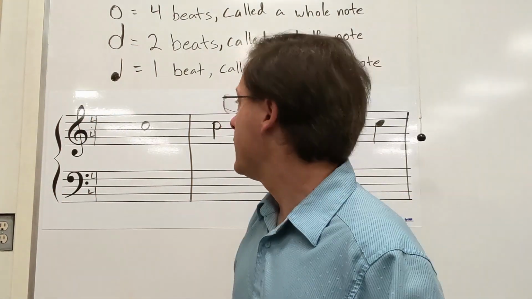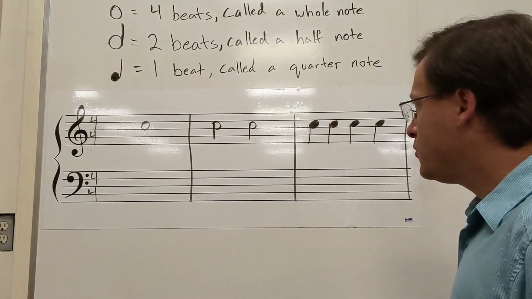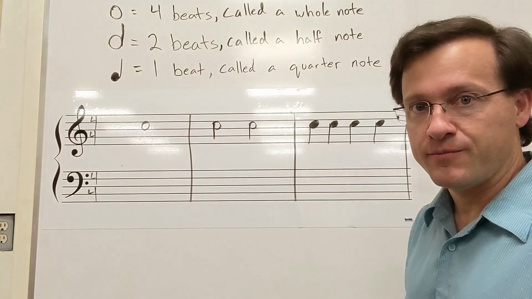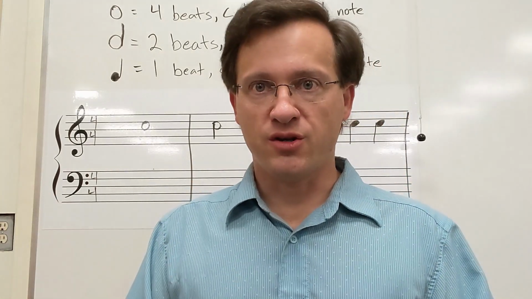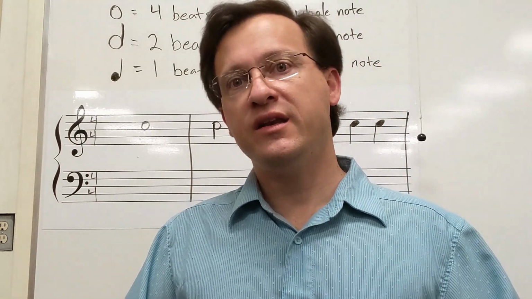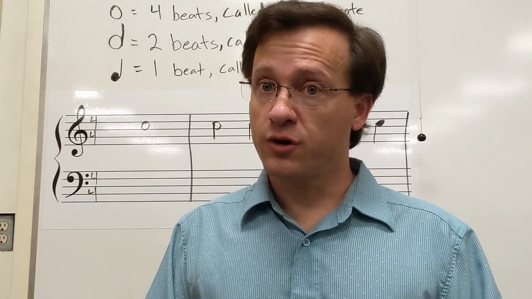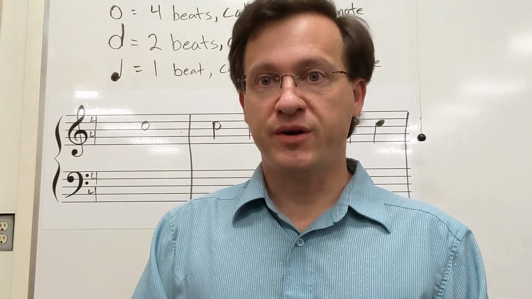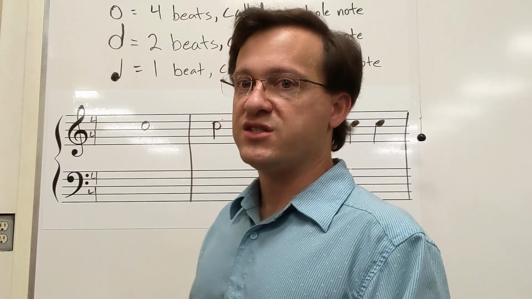Hopefully that makes sense. So here we have some music I've just written out, and we can actually perform this music now rhythmically. And here's what we're going to do. We're going to say out loud all the beats. So we're going to say 1, 2, 3, 4. 1, 2, 3, 4. Counting to 4 because there are 4 beats in a measure. And we're going to clap on whichever beats have a note on them. So this is pretty straightforward.